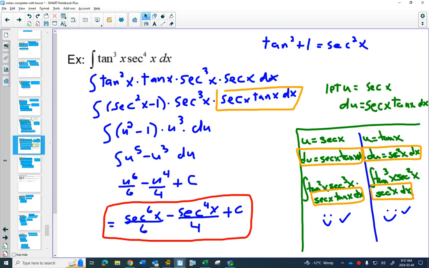Now, if I were you and I was problem solving this on a test or the exam, chances are you choose your u to be something first. You either choose u as secant or u as tangent, and you would probably work through exactly what happens with that u. And if it works, you wouldn't try another option. You'd be like, oh, perfect, I just happened to pick the one that works right away. I'll just go with it. And then you solve the question and everything's fine. It's just interesting in this one that both ways work. Secant x or tan x would have given you the right answer.